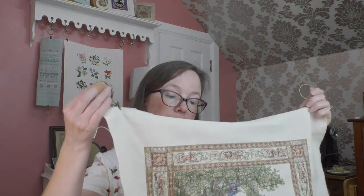So eventually this will get a frame and, well, potentially be on the wall. I will hang this back up there just so that it will get some appreciation. Might be a different one next time, might be the same one. Those are still there because they are shaming me. Yeah, I need to finish those. I need to follow through with something for those. That's also a finish that I didn't share, but I will share it another time because I don't think it's completely finished. So I don't want you to look too closely.